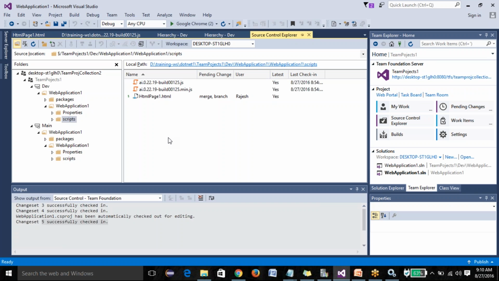Any other question? Rajesh, I have one doubt. Yeah, I have one doubt. My scenario is there are four developers doing modifications on a particular file. How to find that this modification was done by this user? I mean like a sign off. I did not hear your question clearly. No, actually, my scenario is there are four developers working on the same file. They're doing modifications. I want to see which user has done this modification.